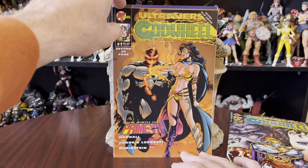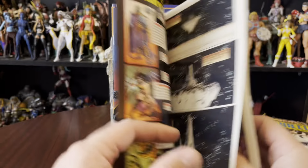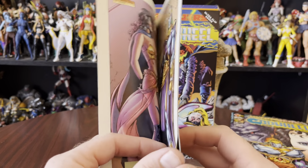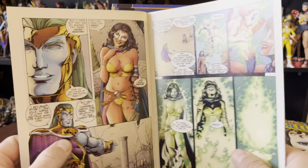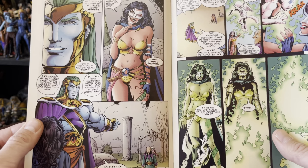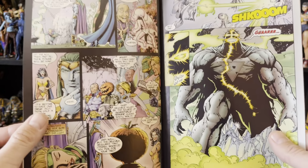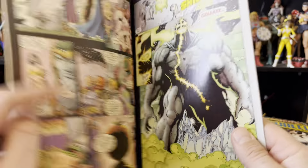So I'm seeing the Thor in the corner, but I didn't see Thor in that book. I haven't seen any tie-in with Asgard. That is Thor up there, isn't it? I'm not like crazy thinking this is something else. Mantra being evil. With Necromantra, we got Primeval. He got him going on. He's like a reanimated Prime Husk.